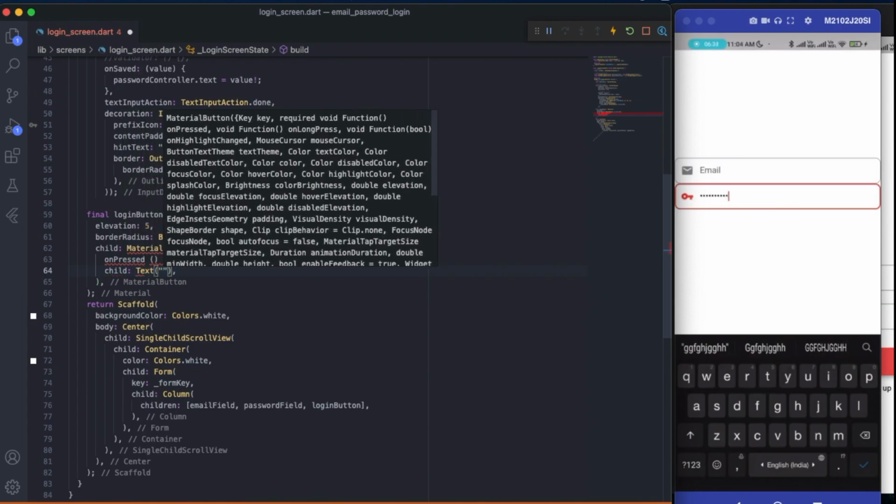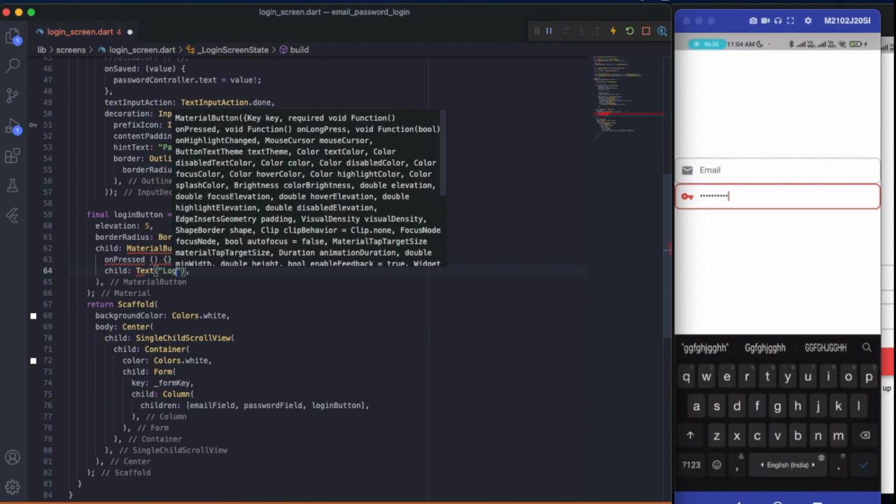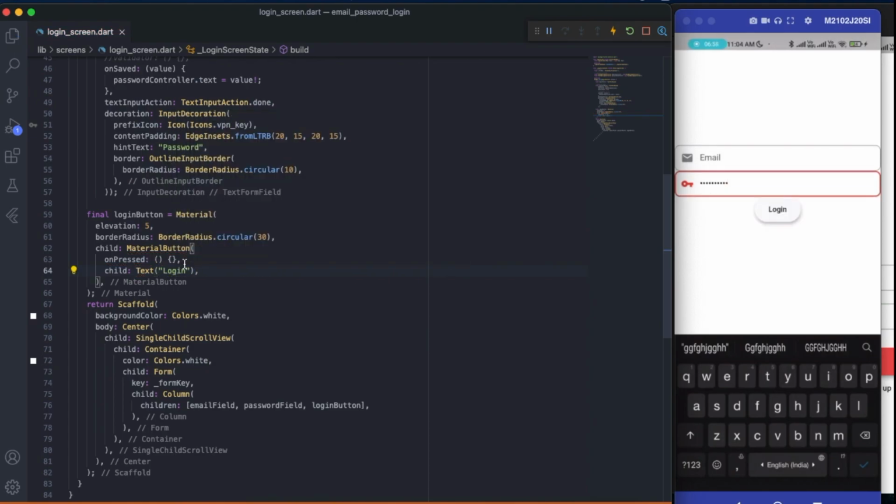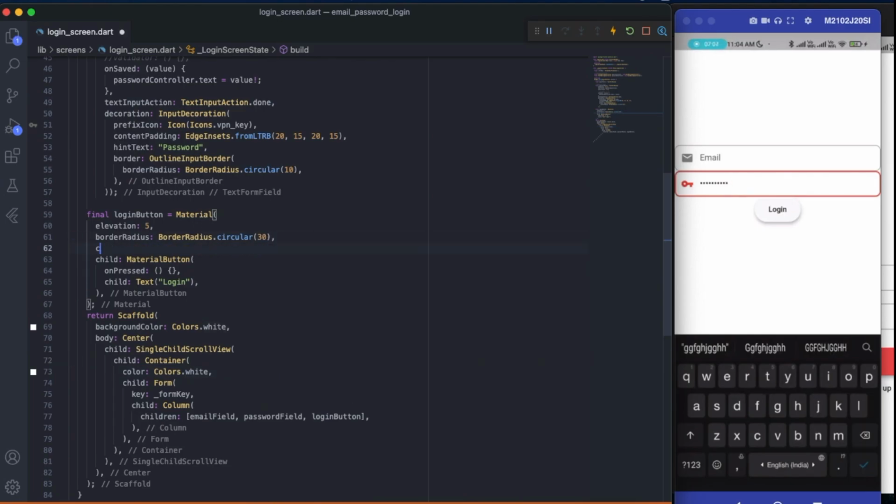I will write text, and here I will write login. Now the next step is we have to design this button. So first of all, let me just give a red accent color. So I will write colors dot red accent. Let me just save.